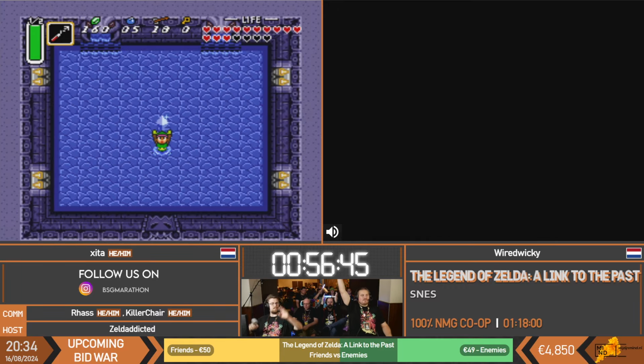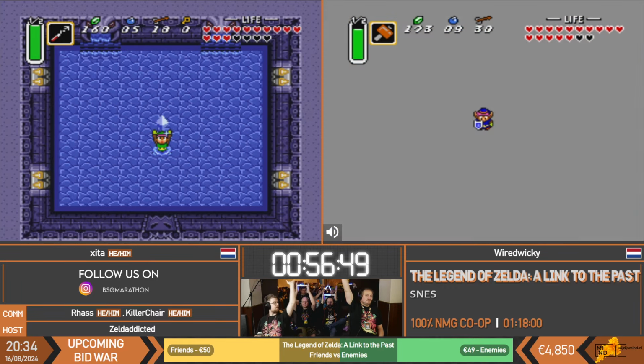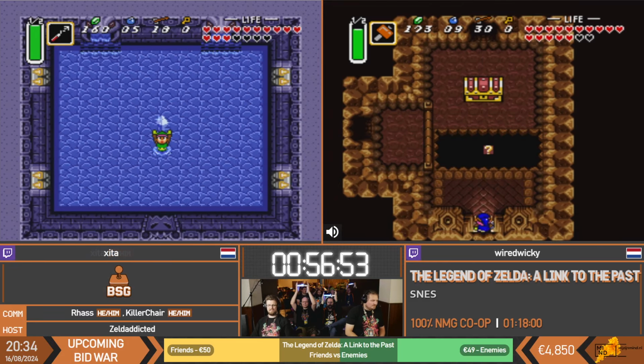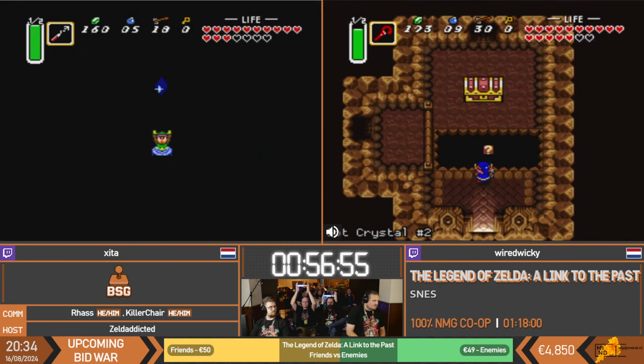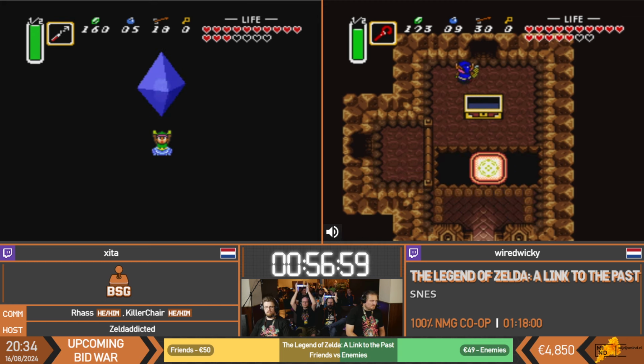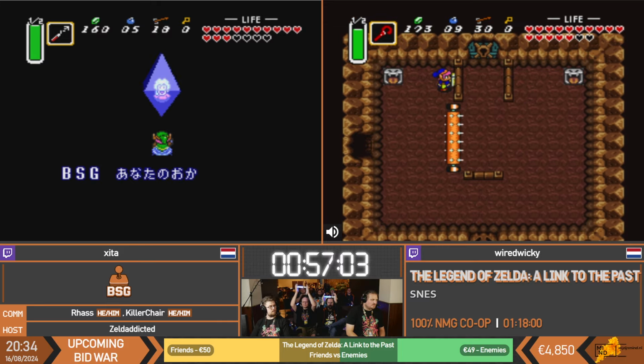Uppies! I'll hold it with one hand because I need to mash. Yeah, and I need to play. So there's the mirror shield, which is good. Our final shield upgrade. Yay. I'm not going to make that.